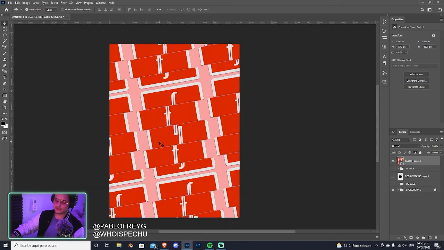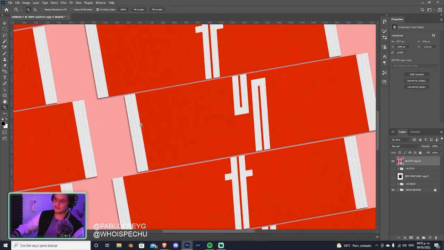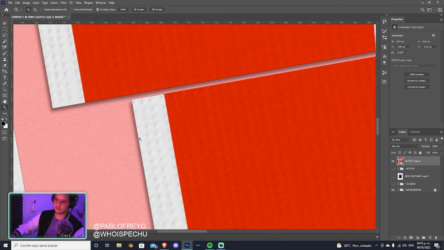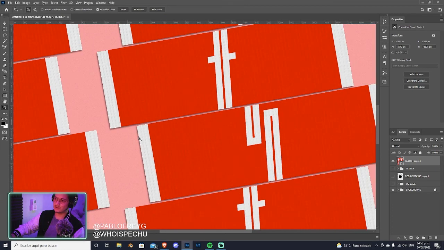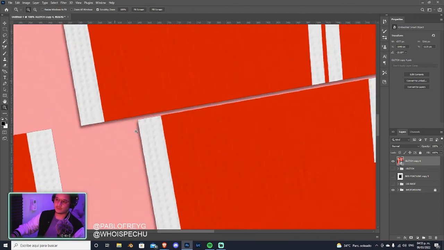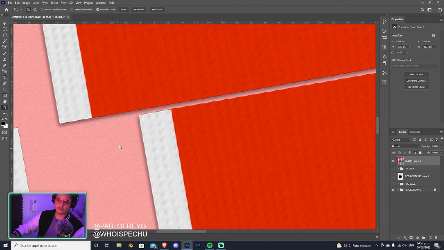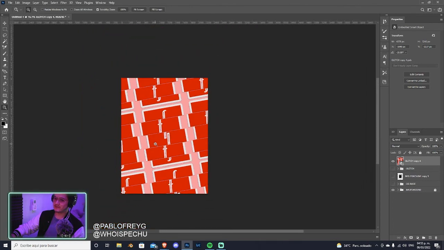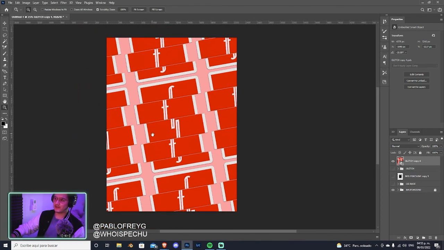You can see that this has the same modification as the other one, right? Before, after, before, after. Let me zoom in. Before, after, right? I like the before, so let's just leave it like that.